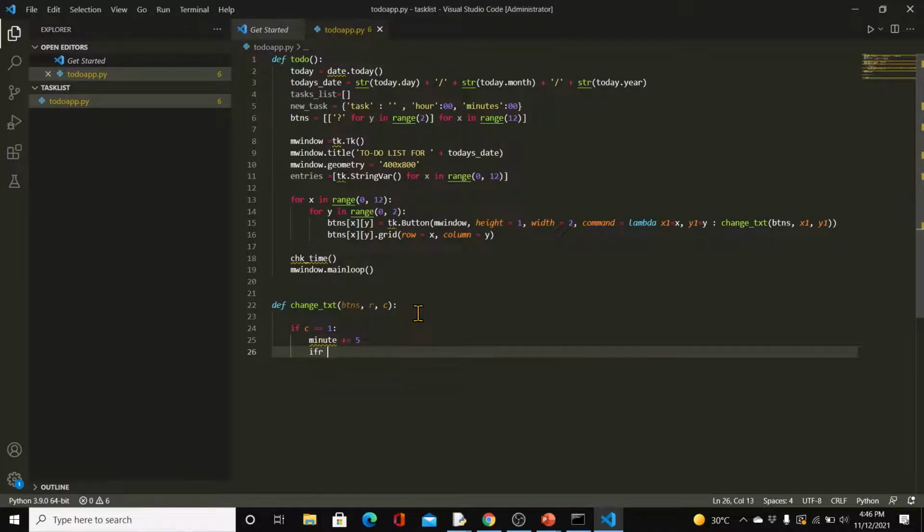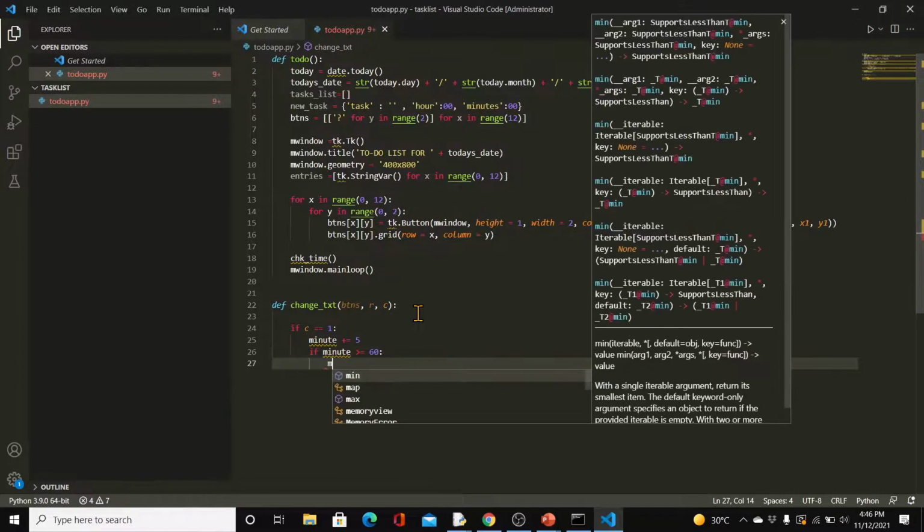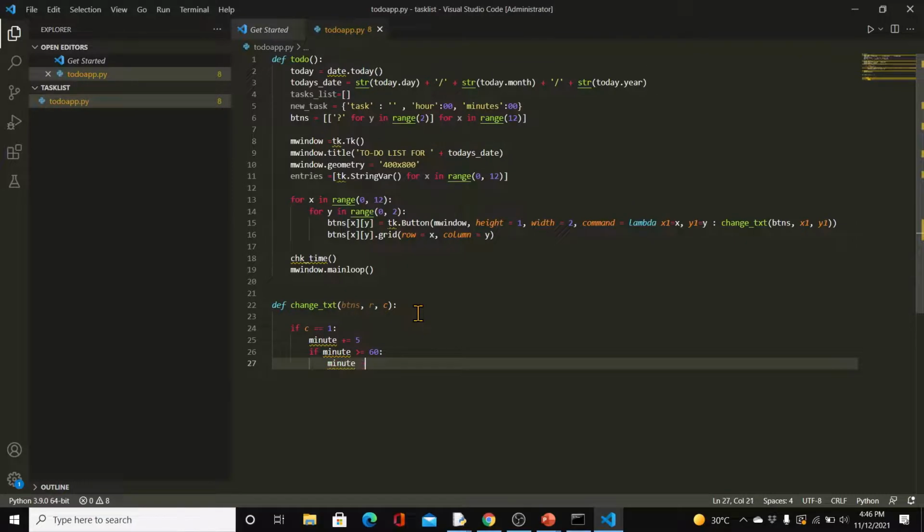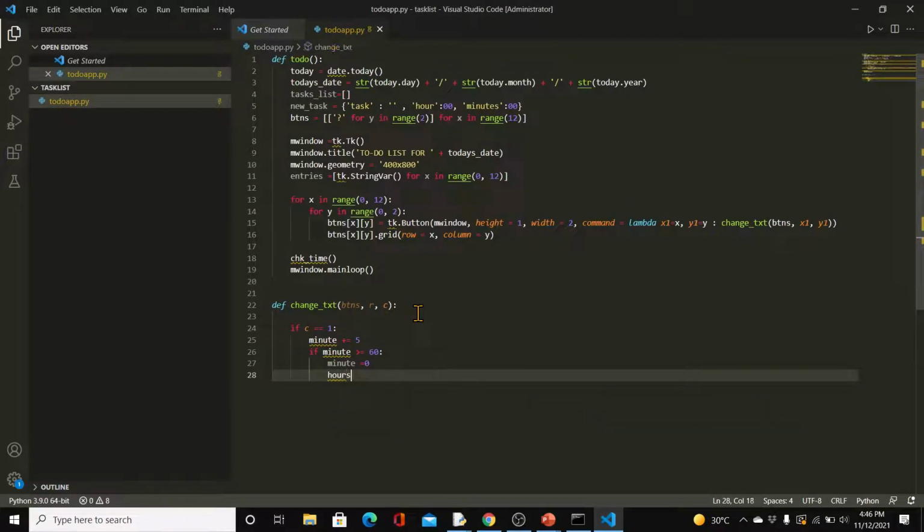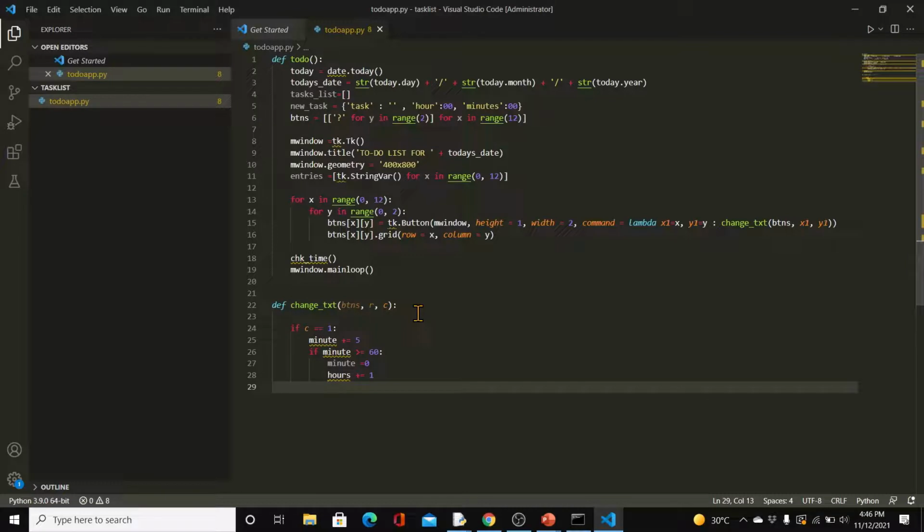Then we need to check if minute is greater than or equal to 60. Right, so 60 minutes gone. Then what do we need to do? Minute needs to be reset to 0. And hours, which is another variable, should be incremented by 1. Right? And we can then put the hours here as text on the button.